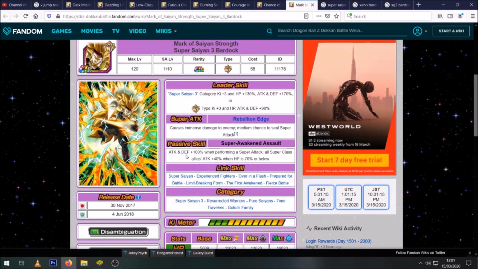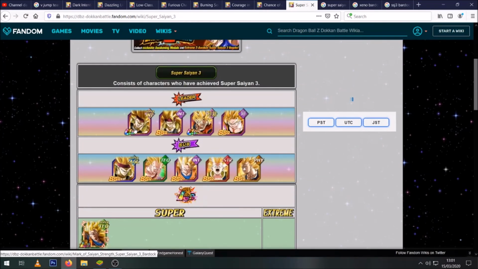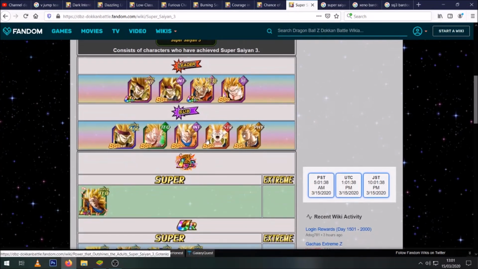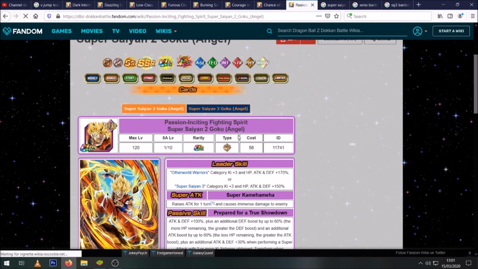And then we of course have the Super Saiyan 3 Bardock. So he is the Super Saiyan 3 category leader, and there currently isn't a leader for that team that matches his leader skill. If we look at the category, literally the only leaders are him, the free to play one, and then technically you could use transforming Goku, but all of these are sub leads that are real bad.